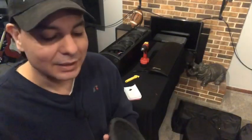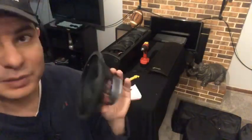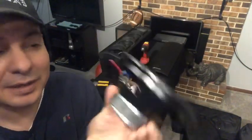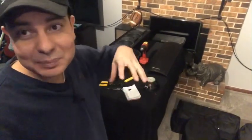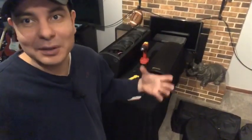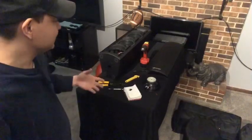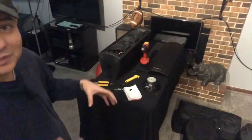This speaker has a red and a blue wire — one is positive, one is negative. I'm just going to hook up the new speaker and tell you how it sounds. Then you basically put the four screws back in, put your screen back in, and you're good to go. I just thought I'd bring you that quick little bit of information.